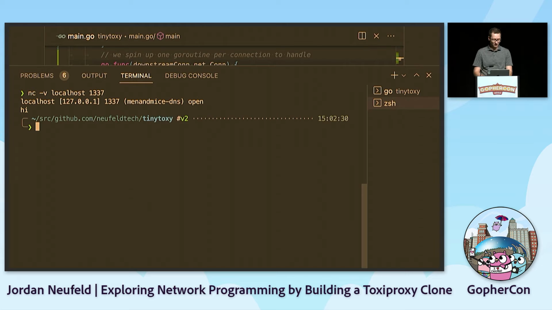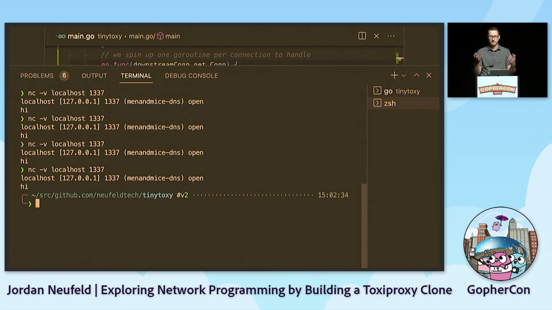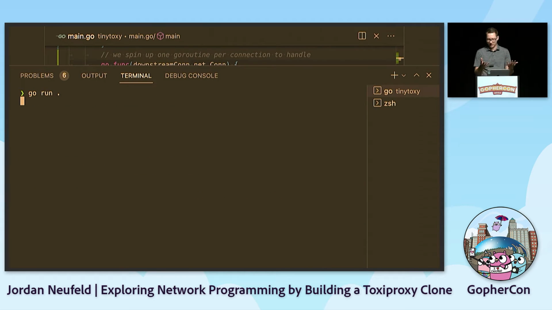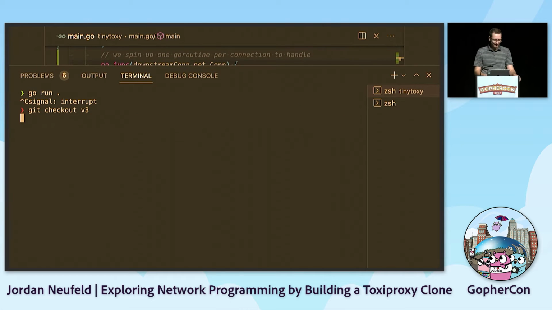We try it again, and it worked the first time. We do it again and again. Great. So now we're one step further in being able to accept connections from multiple clients, and our server has not exited, right? It's still going. Right now, all we're doing is accepting a connection from a client, responding to it, and closing it. We're not even doing a dynamic response, right? It's just super basic and static. That's not very interesting. Let's make it a little more interesting.